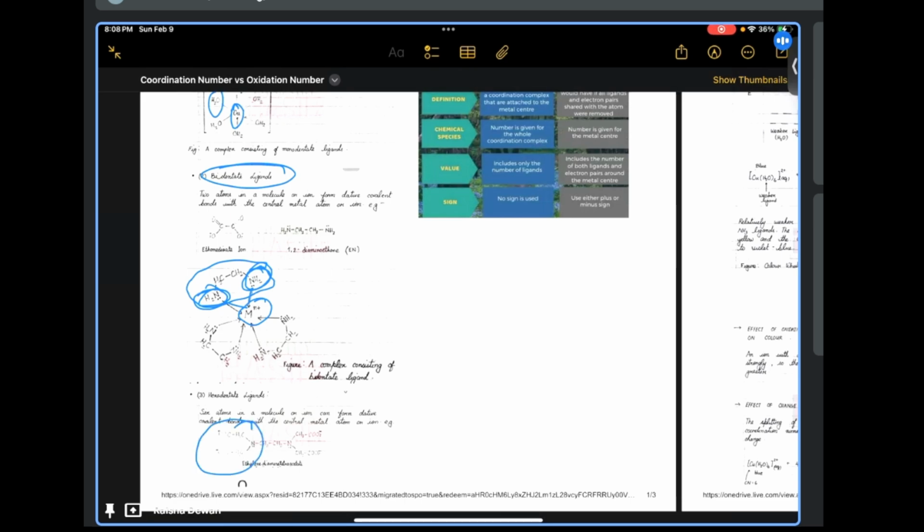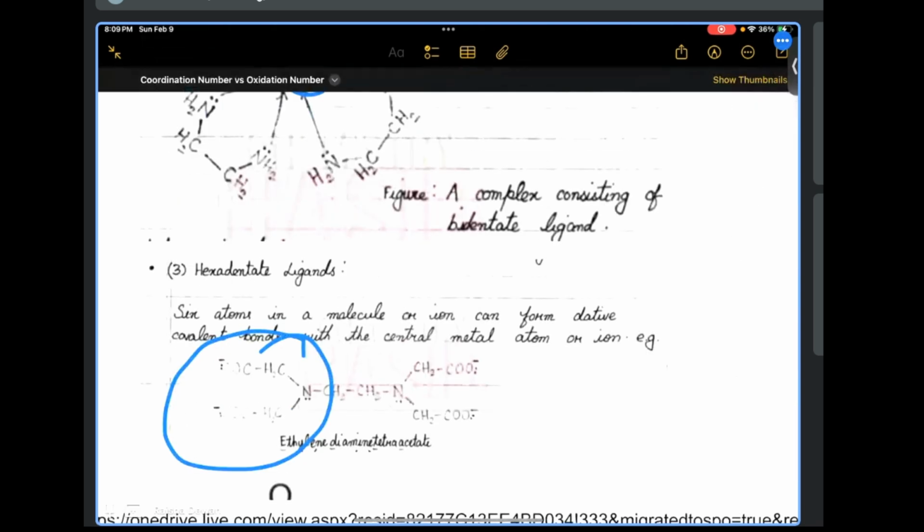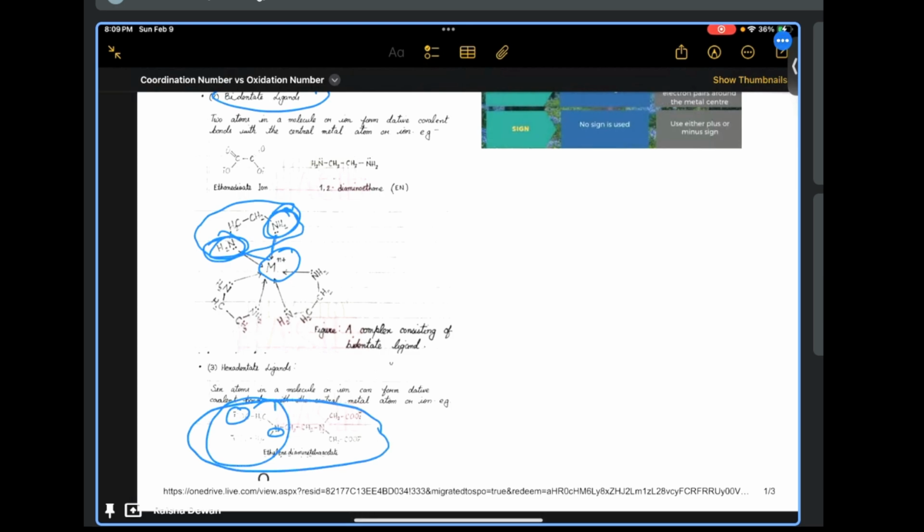Okay, here you can see there are two each, there is a story in it. You don't need to know this. The example of hexadentate ligands, you don't need to know this actually. For the high impact crash course, you actually don't need to know this because it will never ever arrive in your exam. So you don't need to know these things. Actually bidentate ligands, monodentate ligands, hexadentate ligands, just these types of things come, nothing else.